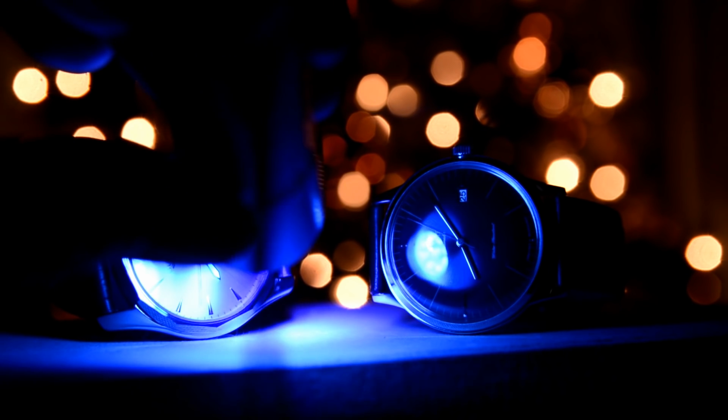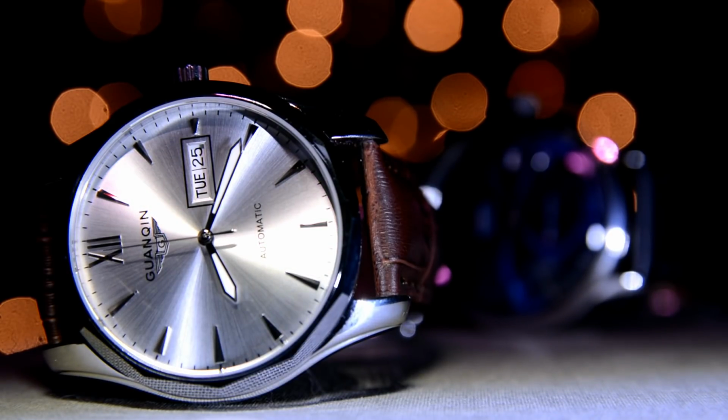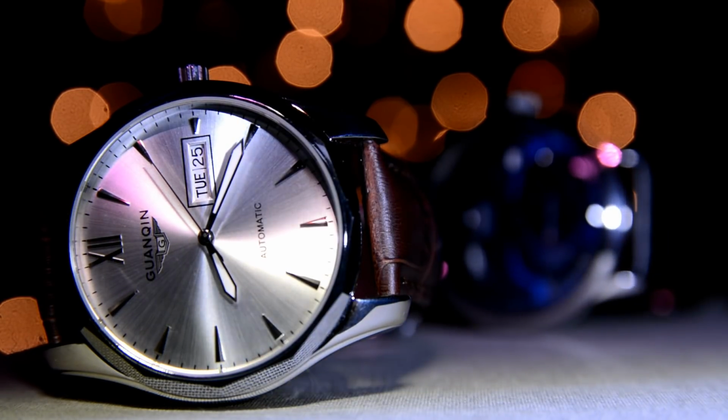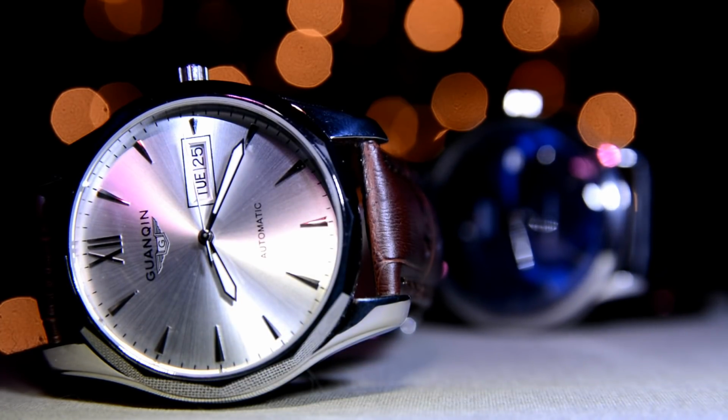For the first 5 minutes in a dark room or driving through a tunnel or something, you would still be able to read the time on the Guanqin, whereas on the Bambino, you've got to wait until you get light shining on that dial. The other thing is that the Guanqin has a day-date complication compared to the Bambino's date only. So that one extra feature allows you to track the day of the week as well as the date, which sometimes comes in handy also. So for all that, I think the Guanqin definitely has much better usability than the Bambino.